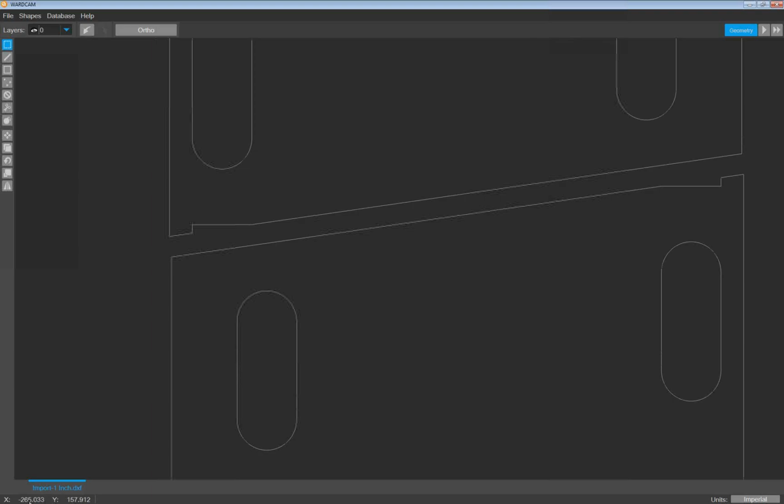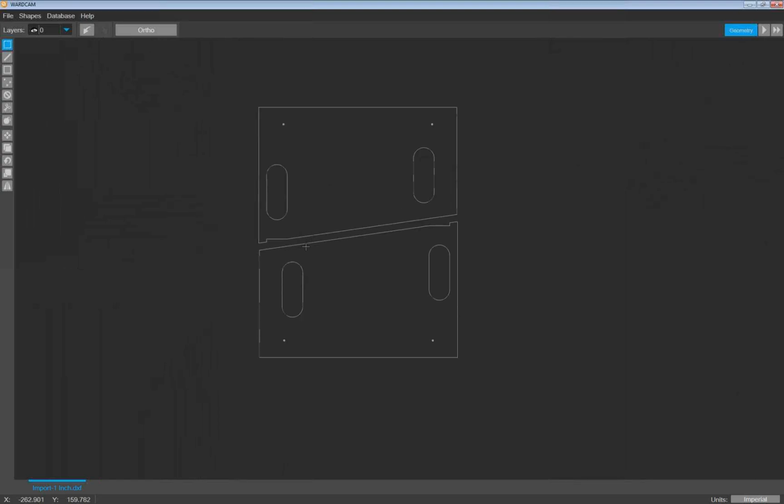Also down here in the lower left-hand corner, you've got your XY coordinates. So if I want to get an idea what sort of gap I've given myself here, if I look at the Y coordinate when I'm hovered over this corner, we see here that we're about 159.7, and up here we're at about 159.86, so it's about 1.16 or so gap width that I've got there.